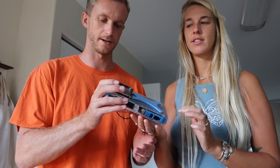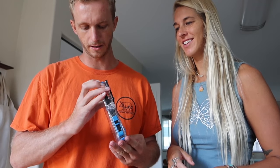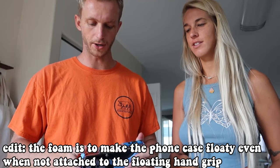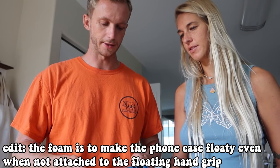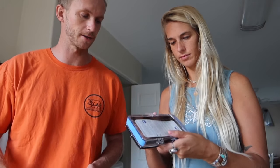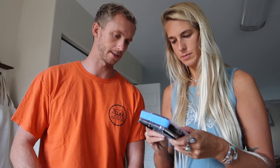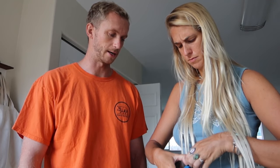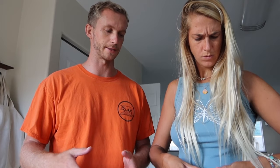Yeah, it feels kind of cheap, to be honest. Just that part, not the whole case. Yeah, the whole case feels pretty solid, though. Because I have a really expensive dive case. It's like $200. So I'm guessing that this one is a lot less than that, and so this is sort of for the type of person that doesn't want to spend a crazy amount of money on their phone case but can still go scuba diving with it.